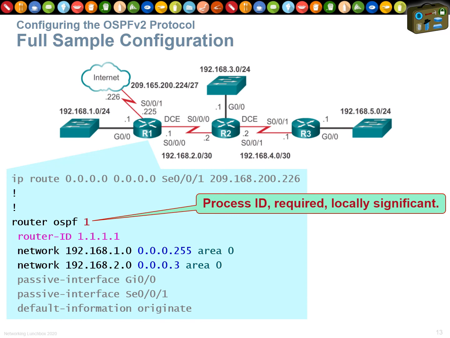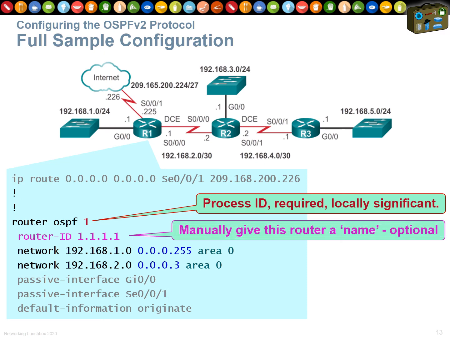So, exactly the same network as before, but now we're chucking out RIP and we're going with OSPF. So router ospf, and you have to give it a number. This number is like a placeholder. It's a process ID. It doesn't mean anything, but you just have to have it. Now, OSPF lets you give it an identity. It will name itself anyway if you don't, but sometimes for management and control, it's a good idea to give it an identity. So router-id and just a number.